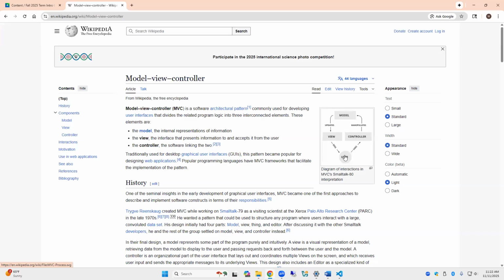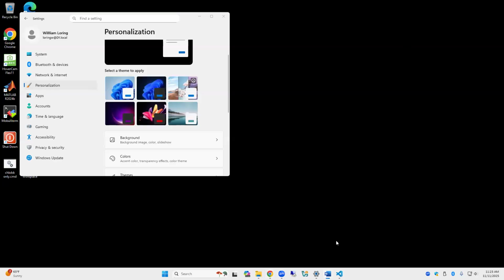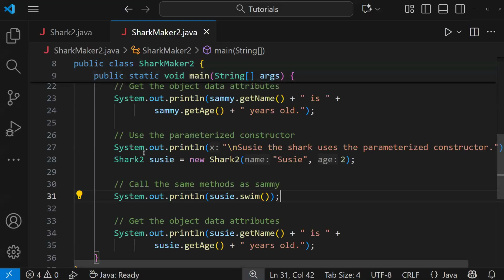So the model could be any data. It's the internal representation of information, which could be information from an AI model. It could be a database. It could be a file system. It could be anything where we're storing information, because most of our programs that we write in real life have some way of storing information. There are calculators all over the internet that don't store anything. But everything else we go to stores things, at least your user preferences, like for games, and your high score. So that's the same thing.